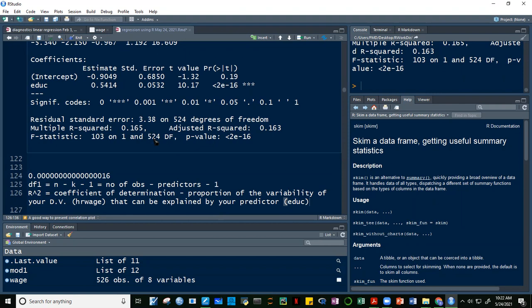Kasi pwede tayong magdagdag ng regressor, taas ng taas ng multiple R squared, pero yung pala dinadagdag natin, wala naman siyang kinalaman dun sa independent variable. So the adjusted R squared is a measure in order to penalize, no? Penalize yung mga pagdagdag natin na regressors na hindi naman relevant, no? So pag multiple regression, ang tinitingnan natin sa adjusted R squared rather than the multiple R squared.